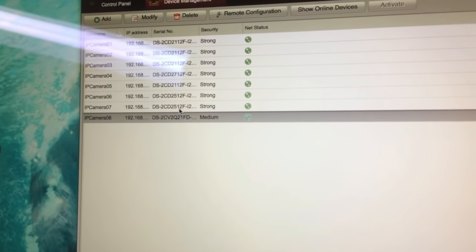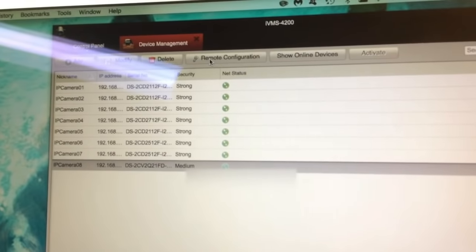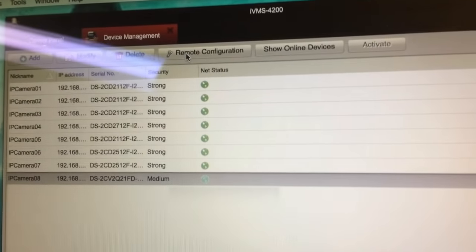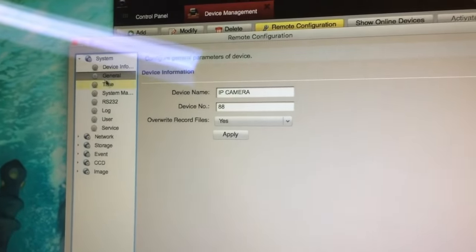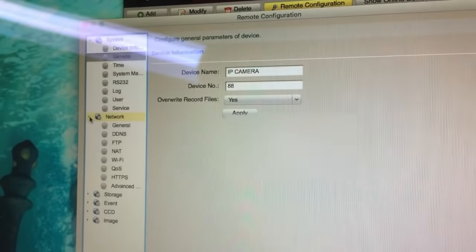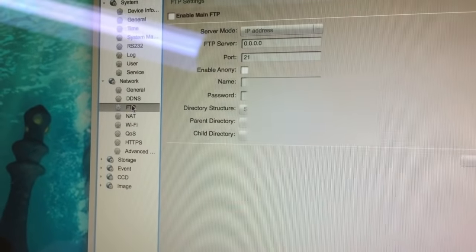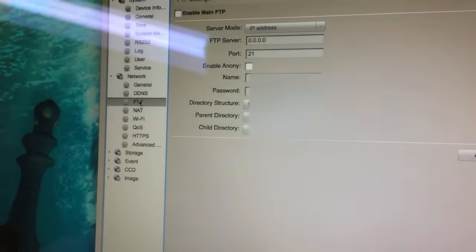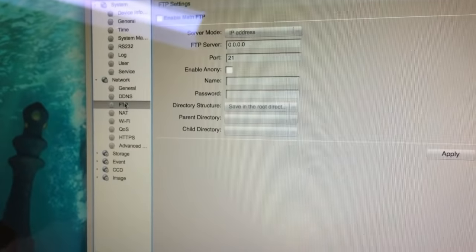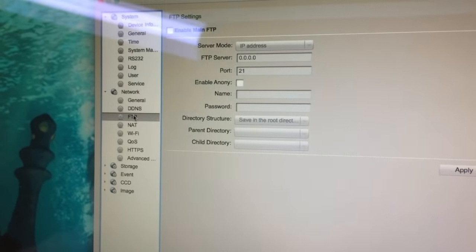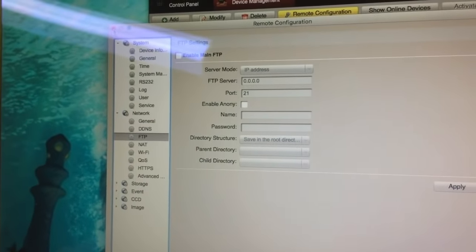Anyway, how can you get in and change things in the firmware? Well, once you get it added with this iVMS 4200 tool, then you can click remote configuration. And I'm going to show you what the remote configuration screen looks like here. We can pop in and take a look at some of these settings. Anything that we could normally do in the firmware, we can do from here. We can look at different pieces of the settings that you would normally look at from the browser. So everything you would want to set up through the firmware, you can do through remote configuration using iVMS 4200. And once you get it set up the way you want, you can change the password, get it to be stronger, and then you'll be all set for what you want to do there.